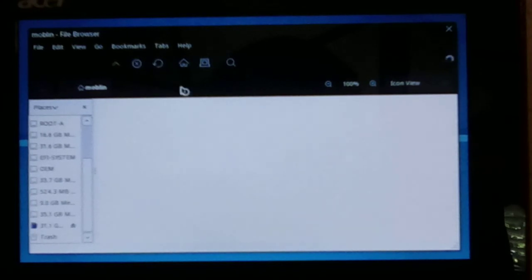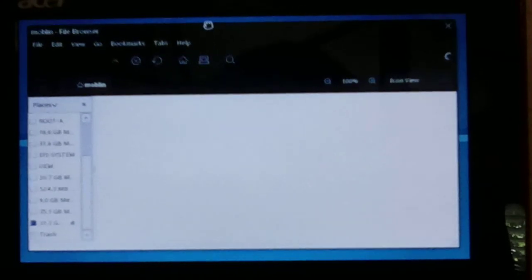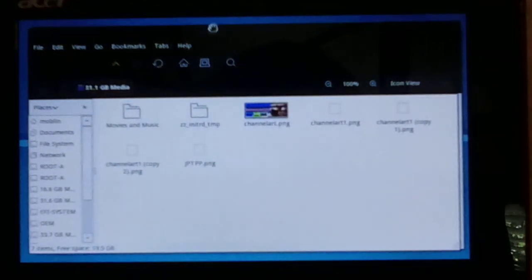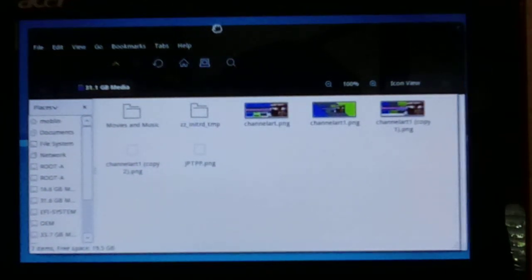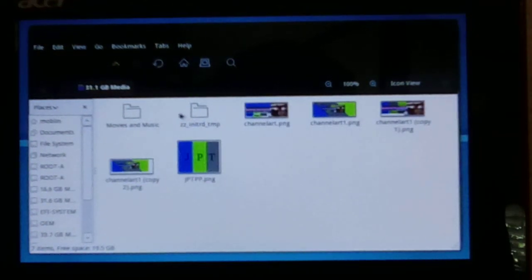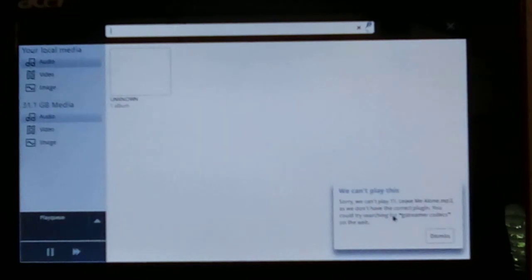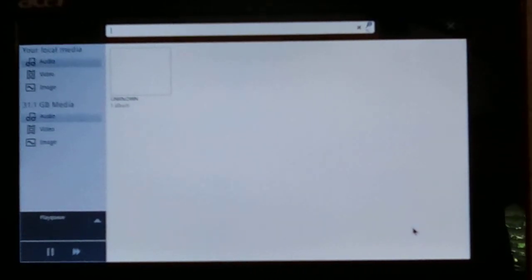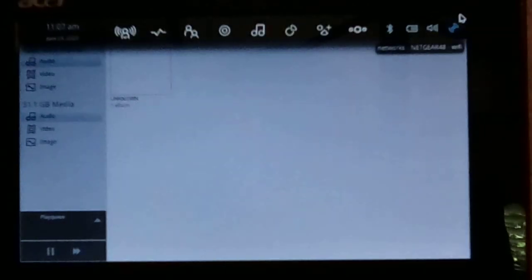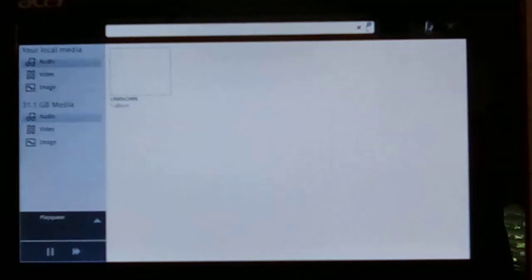Okay, that is taking a long time. What? Okay. See if I can play any of my music. We can't play this. Sorry, we can't play an MP3 file. You need to install... Oh, you need to install GStreamer. Doesn't come with GStreamer codecs. Oh, man. That is annoying.